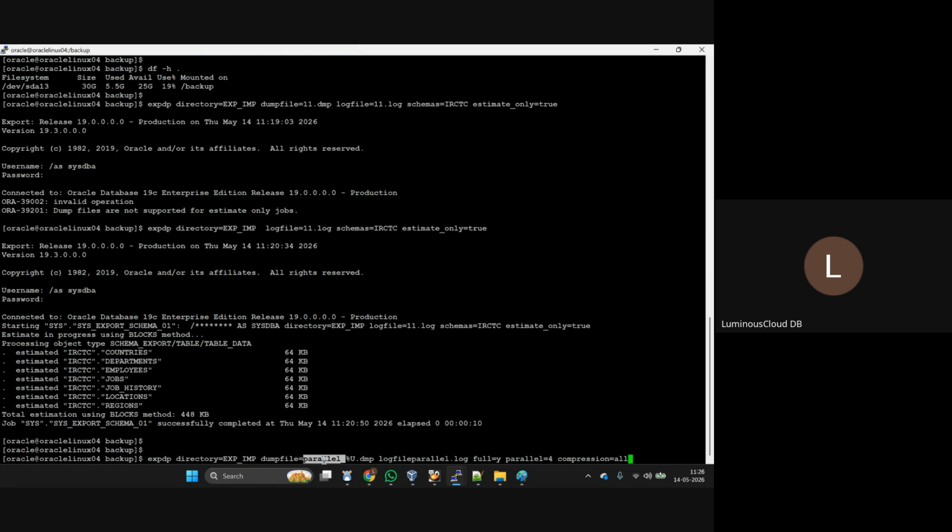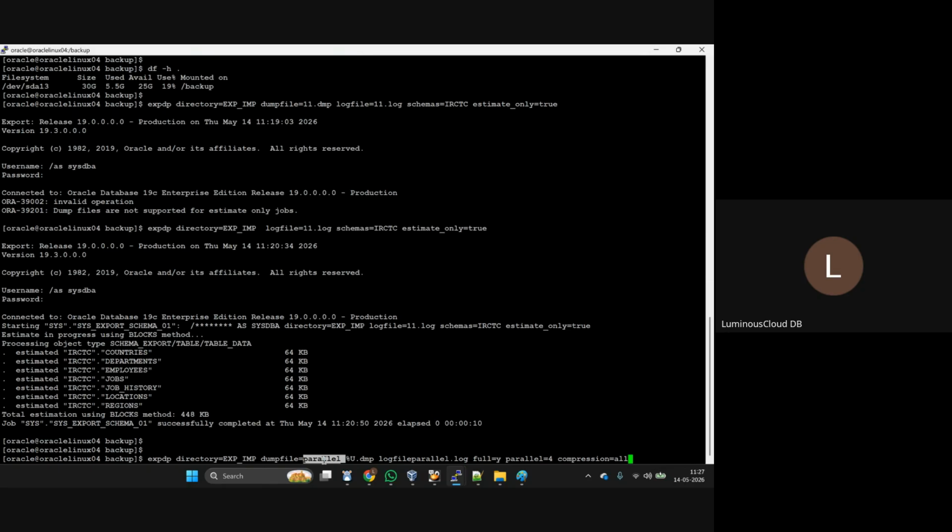Compression has a lot of options. Compression is equal to all, compression is equal to data underscore only, compression is equal to metadata underscore only. If a table is there, for the table, metadata and data will be there, no? All means metadata and data.